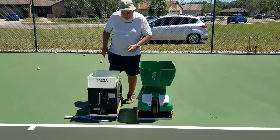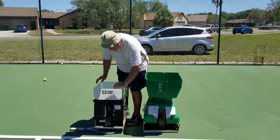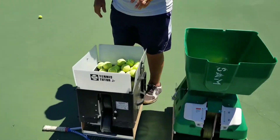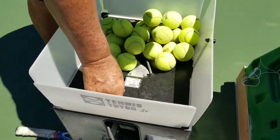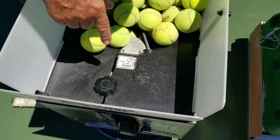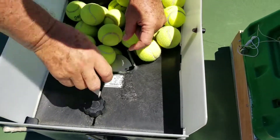This one was probably easier to do than the other one. The way we did it is we took — come in here and look at this — we took the knob that they normally use and we cut a slight slit right here so that you could change the height of which it goes. We just modified it up. On this one we put the pivot on the bottom and this one slides back and forth for topspin.